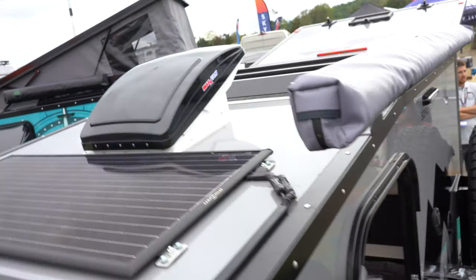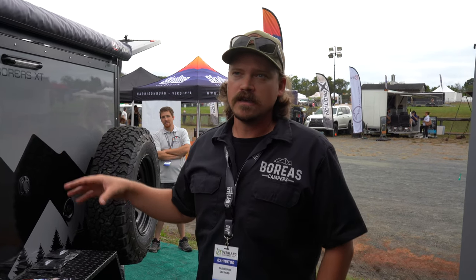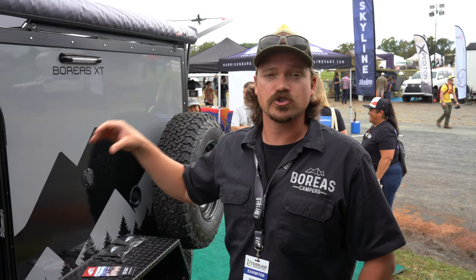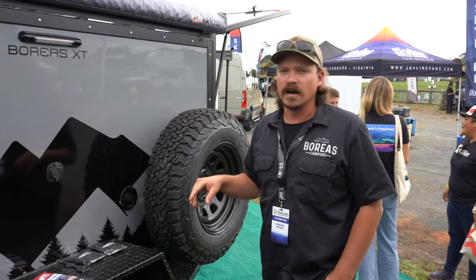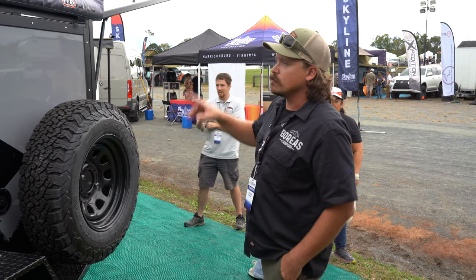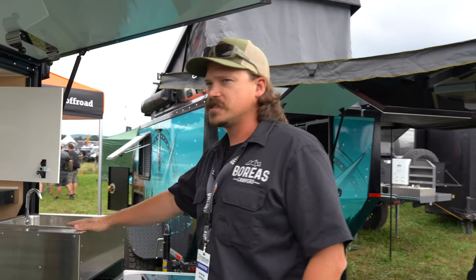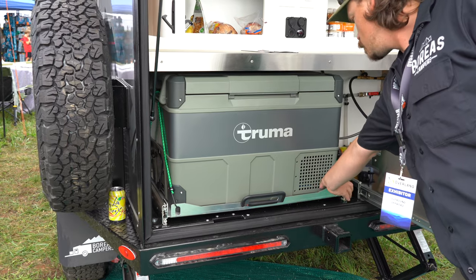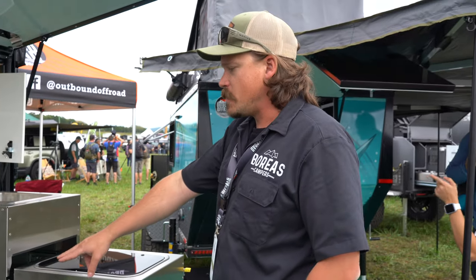The Max Air fan comes standard as well. This entire camper is built with either a composite or metal — we do a fiberglass body. We chose fiberglass because it has the best thermal dynamics, the best insulation value. Aluminum walls love to transfer temperature; fiberglass does not. It's also repairable — if you scratch, puncture, or ding it, you can get it fixed. There's a big awning on the side, a full-size spare tire, and a queen-size bed inside that is heated with an option for a portable AC.